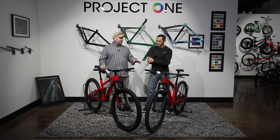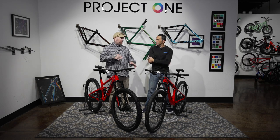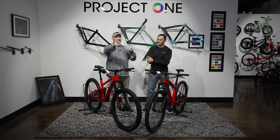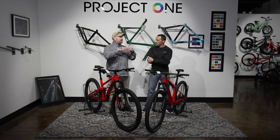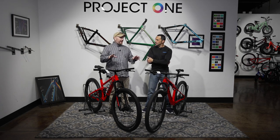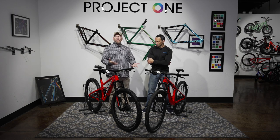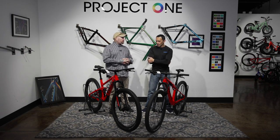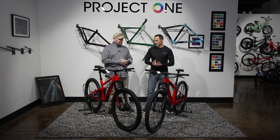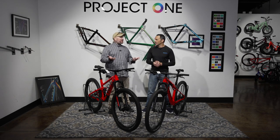Having a hardtail myself, with no suspension versus rear suspension, it's a huge difference. Even the IsoSpeed decoupler I have on my Checkpoint — and I love my Checkpoint, review coming in a few weeks — I can feel that flex, but there's still times where it bottoms out. These aren't a Fuel EX nor a Slash, so there's only so much they'll relieve. But these are race bikes; they weren't meant to be cushiony. The 120 millimeters of travel is a lot for a race bike. I would consider the Top Fuel more an endurance race bike — the lines are getting blurred.